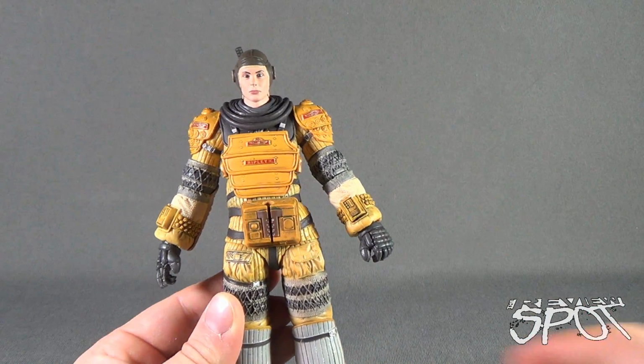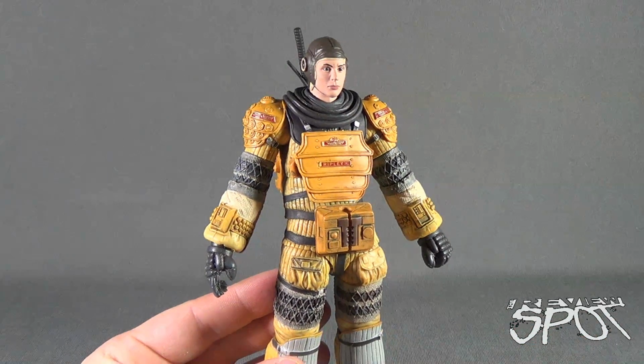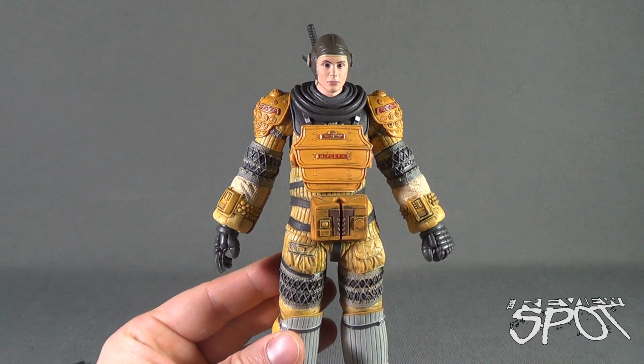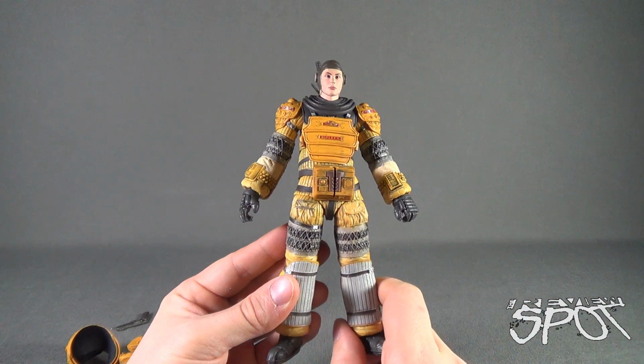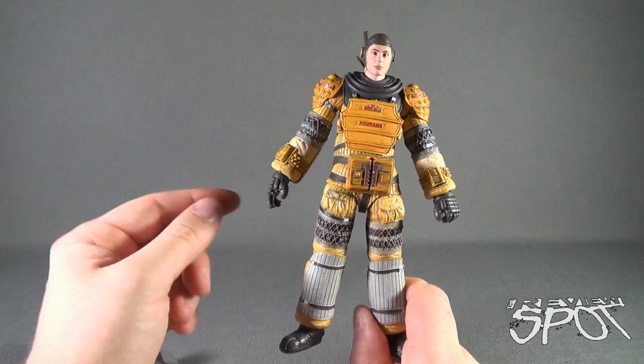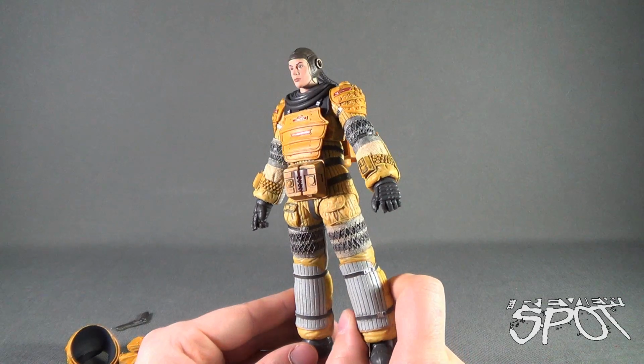Just move that out of the way. The compression suit is really not that much different than the regular compression suits we've seen on the previously released figures, though the coloring is more in the yellows, the lighter yellows, the beige, and a little bit of gray accents down below as well.